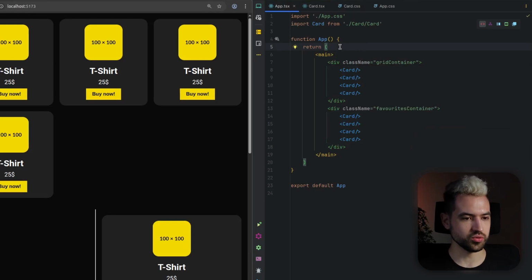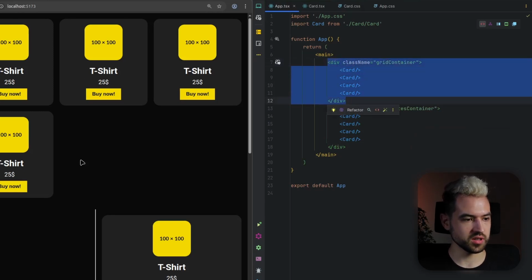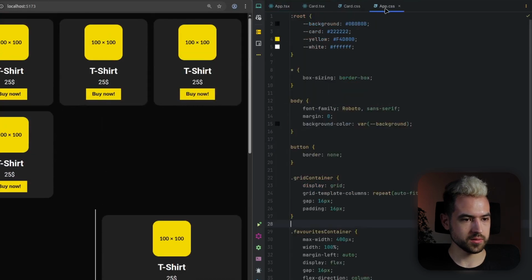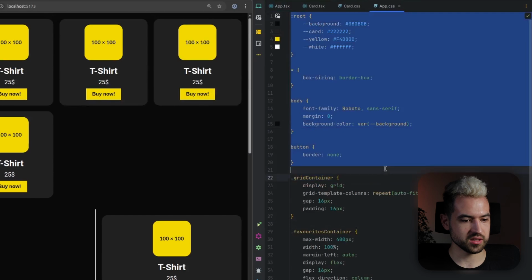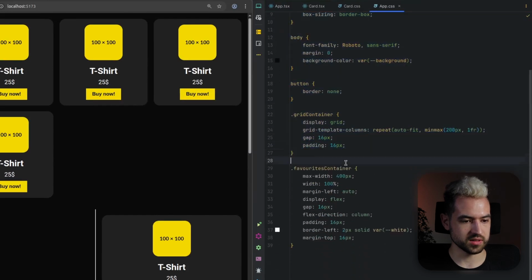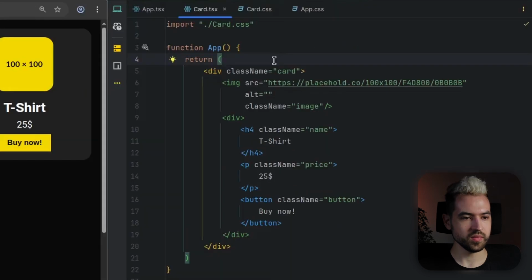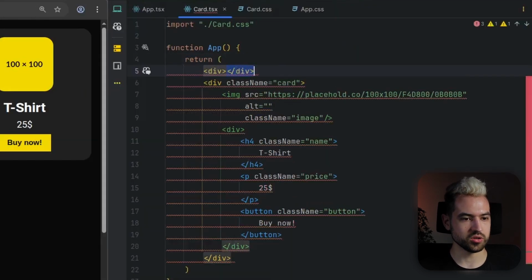I've prepared a little proof of concept for our e-commerce. Here we have a grid container, a favorites list container, some basic reset styling for our grid, styling for our favorites list, and our card. To start working with container queries, first we need to create a container.